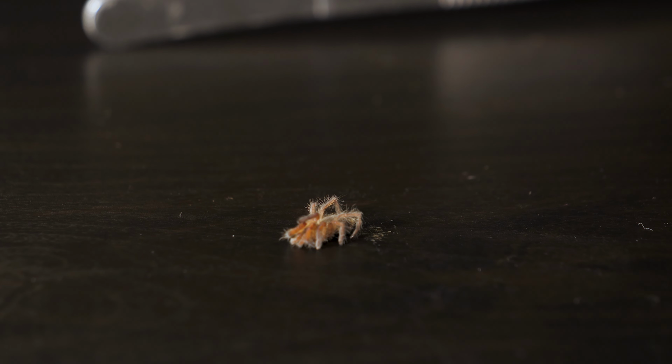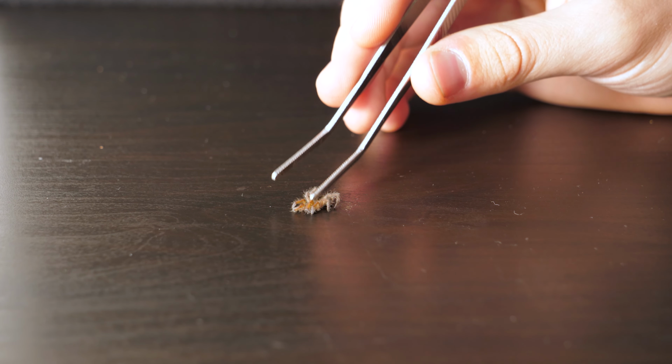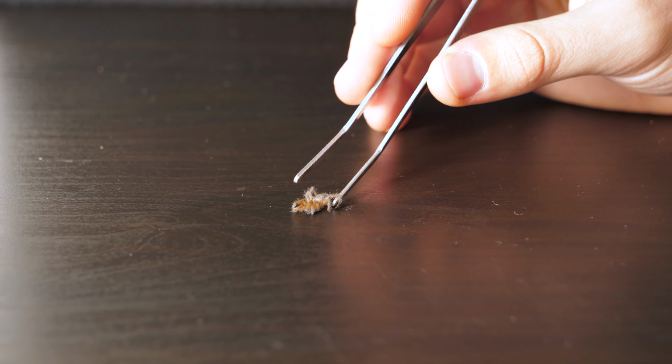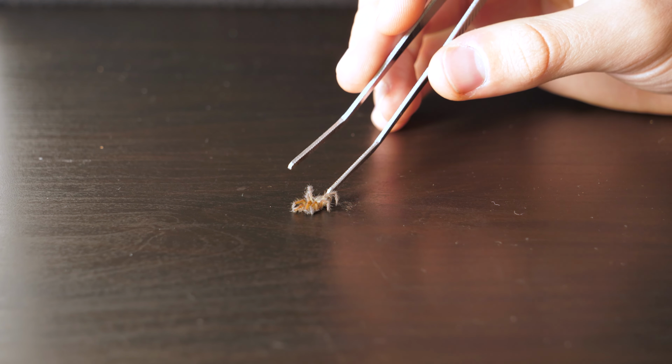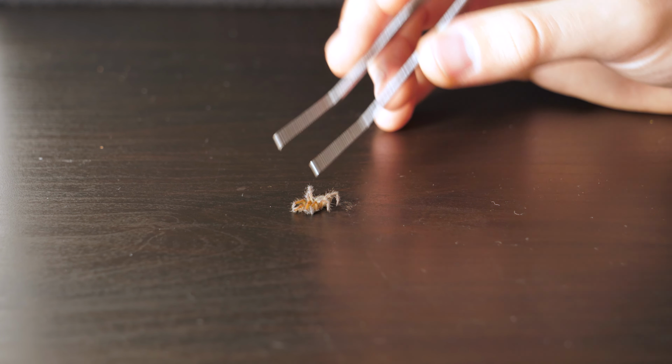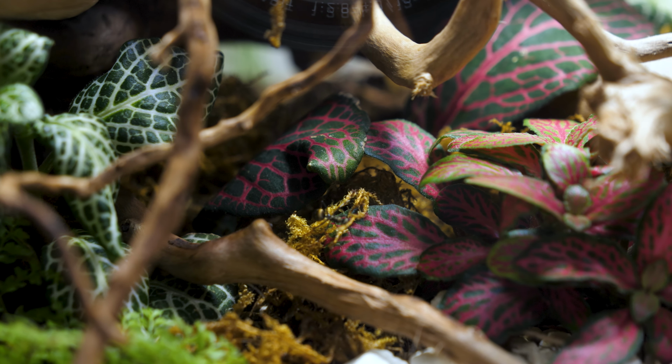Recently, one of my tarantulas passed away, which is quite a shame, but all part of the natural process. Instead of wasting it and throwing it into the bin unceremoniously, I'll give it to the ants, where they'll consume it and eventually excrete it, fertilising their soils. The colony we'll be giving this to is probably my favourite.